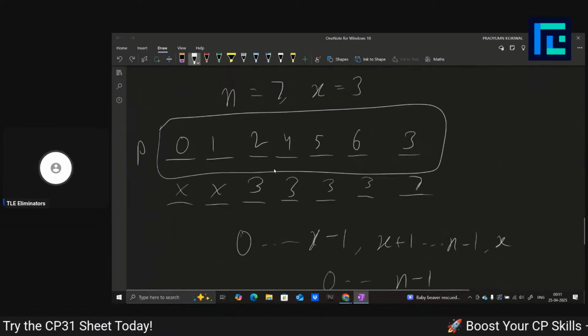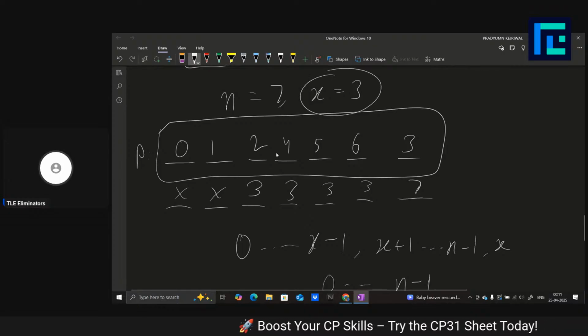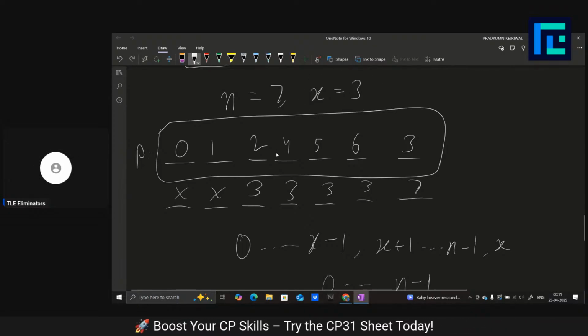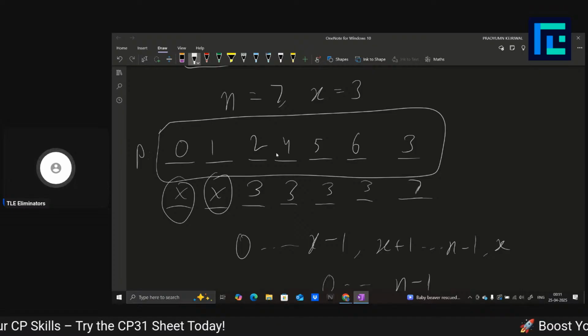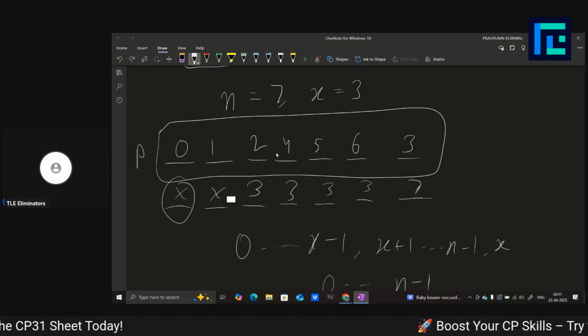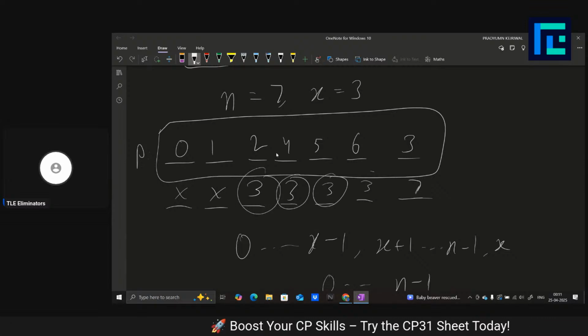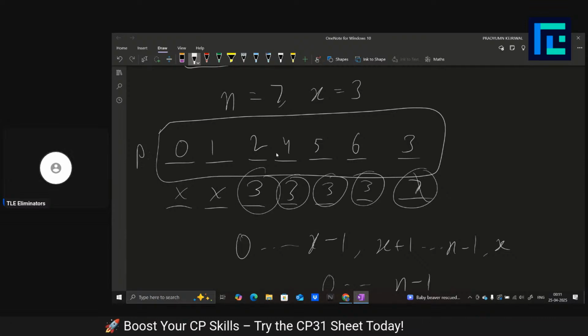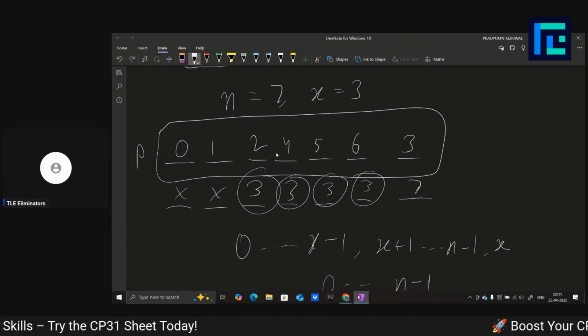Like summarizing, since we want 3 to come the maximum number of times. Of course in the first and second index we cannot put 3 because it is the max of 1 and 2 numbers. But from the third index onwards we can put 3. And we have ensured that there is 3 everywhere, except for the last index, where it is not 3 because it cannot be 3. So this is the maximum.